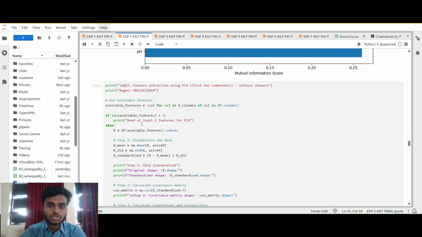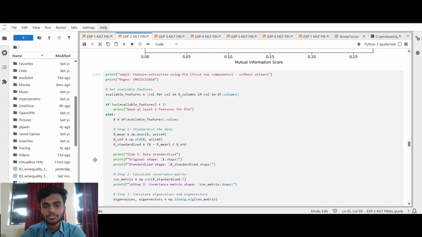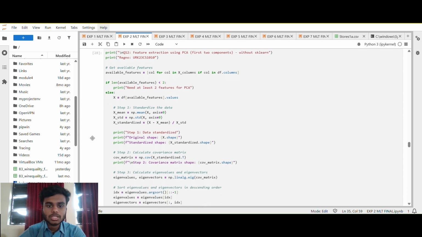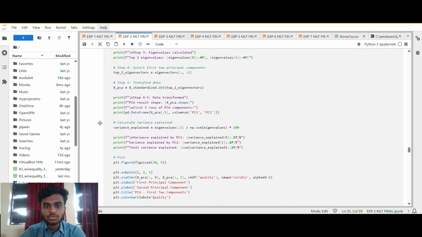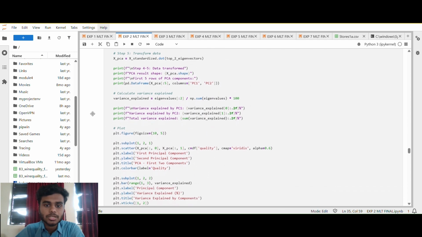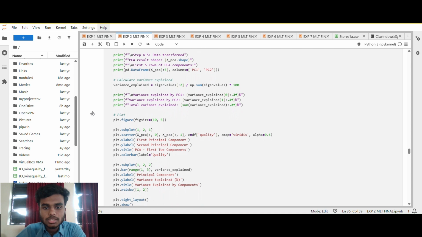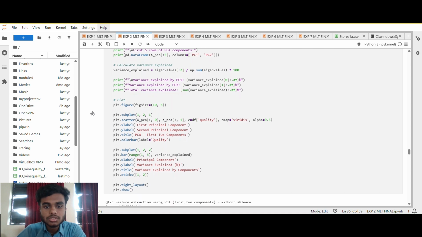And then question 12. We implement PCA completely from scratch without using a scaler. So first we standardize the data. PCA is sensitive to scale, so we subtract the mean and divide by the standard deviation for each feature. Then we calculate the covariance matrix. This captures how features vary together. And we find eigenvalues and eigenvectors of this covariance matrix, and I use NumPy linalg.eig for this.